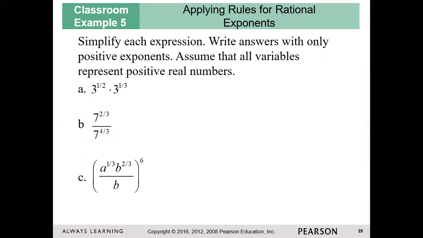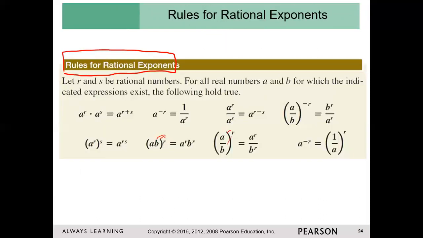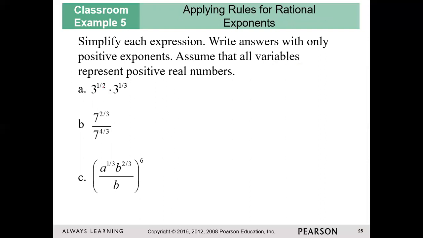Okay. All right, so one of the things that you want to think about when it comes to these rules, and I suppose I'll just go back to this real quick, is that these rules are the exact same rules as before. So when you're multiplying like bases, you add the exponents. Now your exponents are fractions. And we know that in order to add fractions, or subtract fractions for that matter, we need a common denominator. So that adds a whole new wrinkle to the problems you're doing. You have to get a common denominator in order to add or subtract these fractions. All right, so let's take a quick look at this.